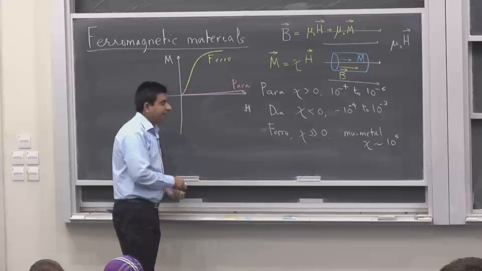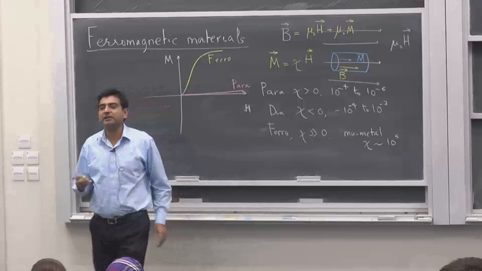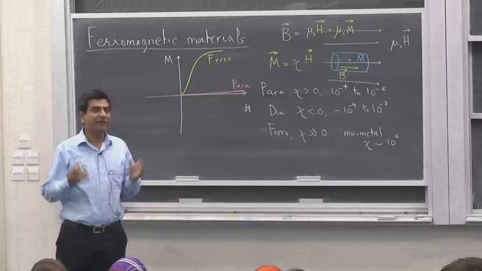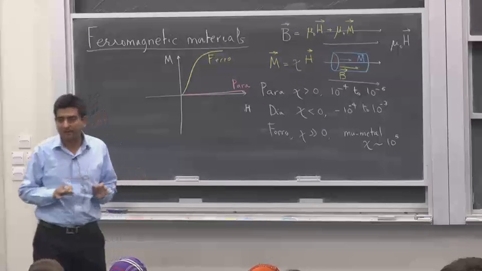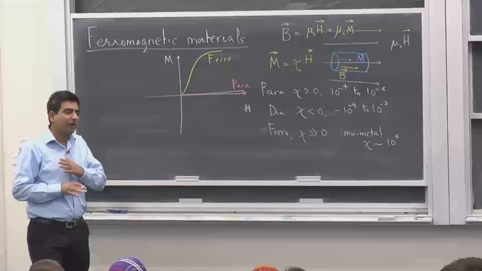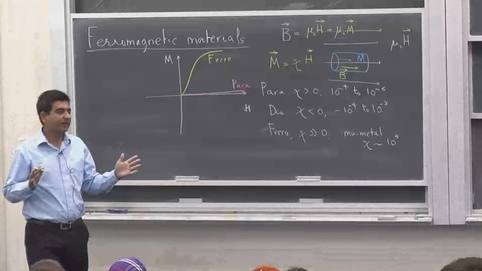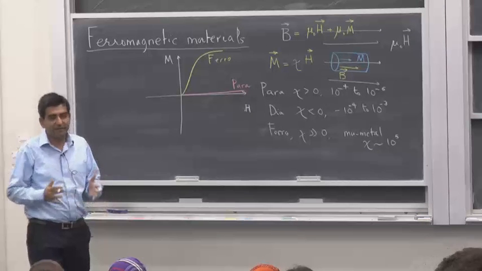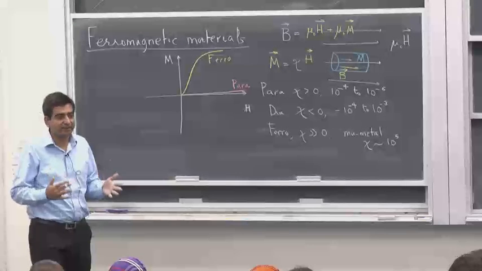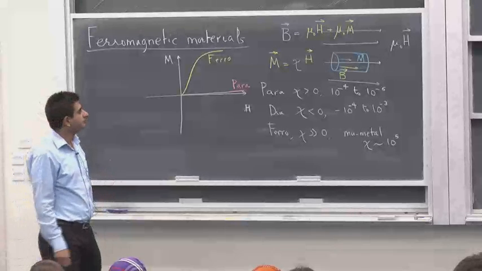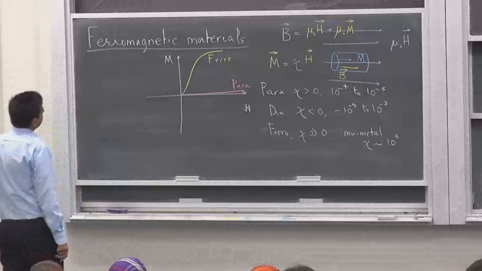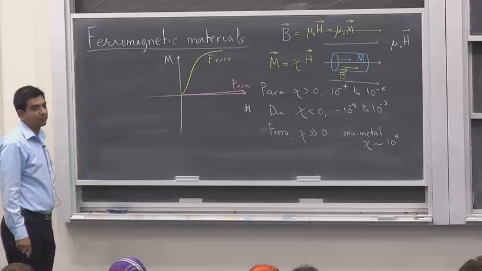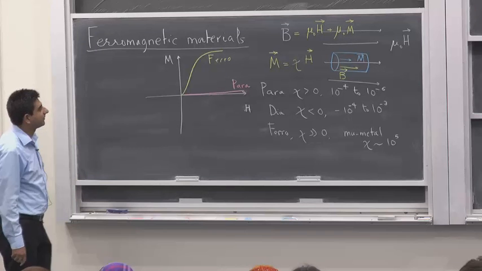Now, generally, in common parlance, when we talk about a magnetic material, we are referring to ferromagnets. But remember that technically, all materials have some kind of magnetic property. They either qualify as ferromagnets, diamagnets, ferrimagnets, antiferromagnets, etc. Now, let's look at the concept of ferromagnetism in somewhat more detail.